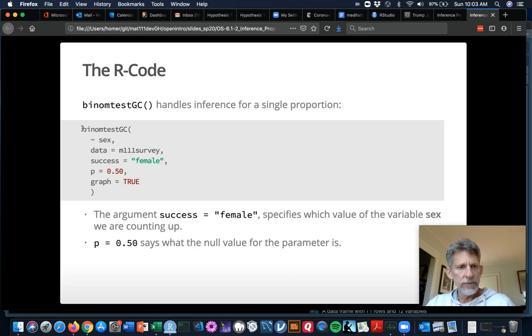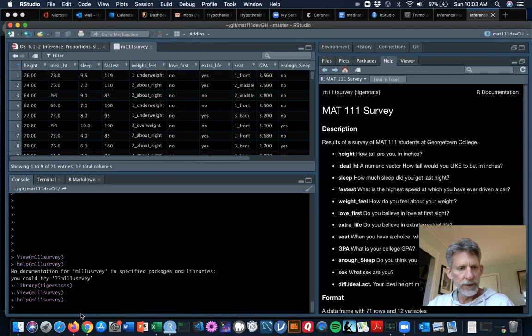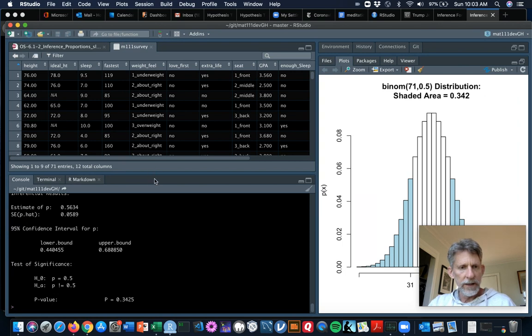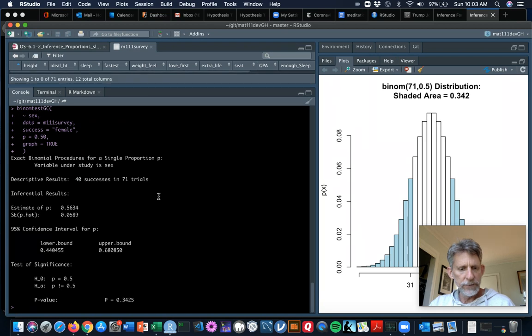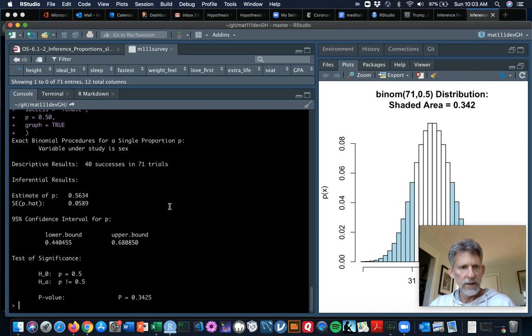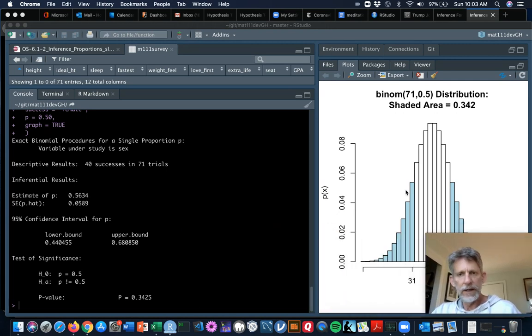So I'm going to go ahead and copy and paste and run this code over in RStudio, and then we'll take a look at the output bit by bit. So copy down in the console, and here it comes. It should give you lots of room here. Maybe increase the size a bit. And these are the results here on the left in the console that you would study to form the rest of the test. Over here is a graph that we'll talk about in a bit.